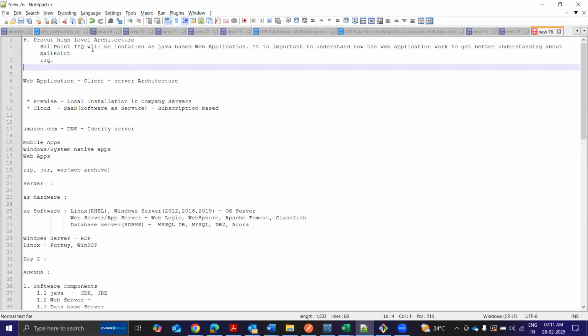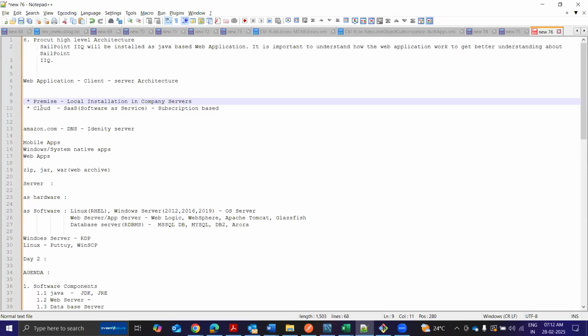And as we mentioned before, this SailPoint IIQ is an on-premise tool. Okay, so when we say on-premise, we will get the installer. We have to perform the installation and we start using it. And as we are doing the installation, we are responsible for applying the patches, upgrading the products in future. All these maintenance activities need to be done by us only. So that's why it's an on-premise one. So when we say on-premise, we have to do all of this on our own.